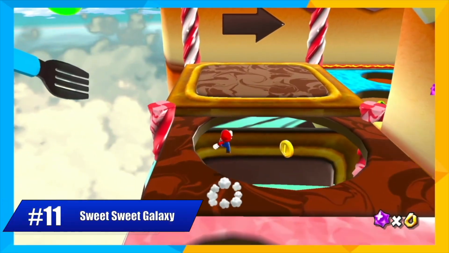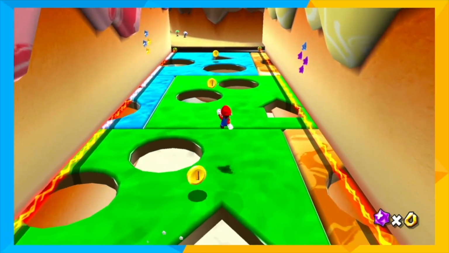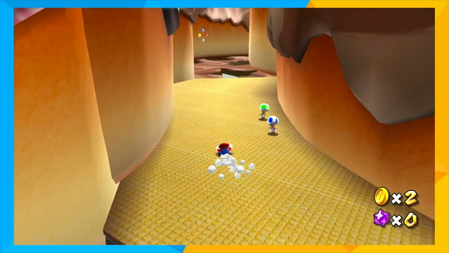Number 11, Sweet Sweet Galaxy. This is the definition of short and sweet. Timing all of your jumps and absolutely flying through the level is super satisfying on top of the many star bits to collect throughout the level.